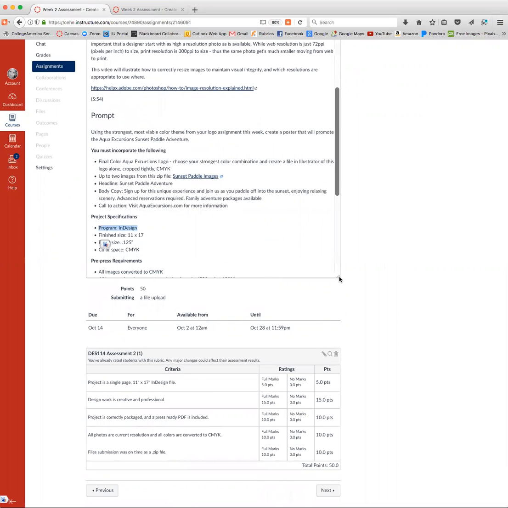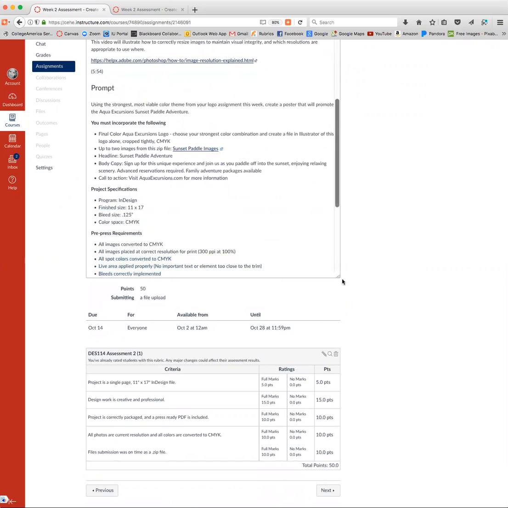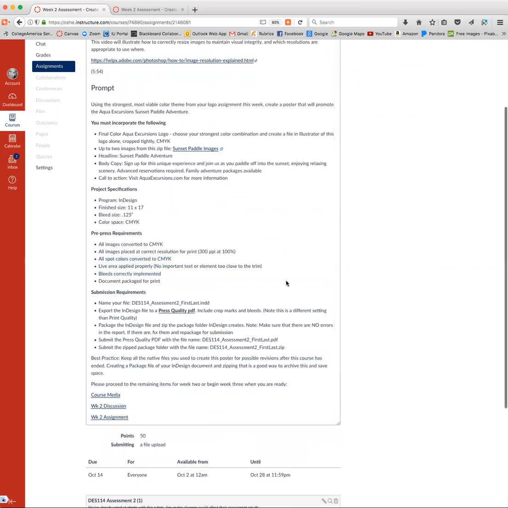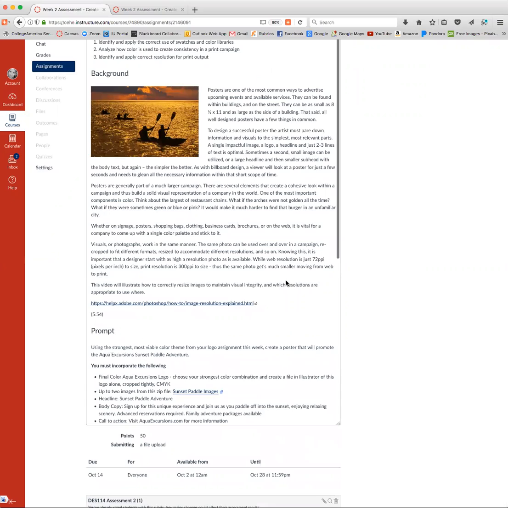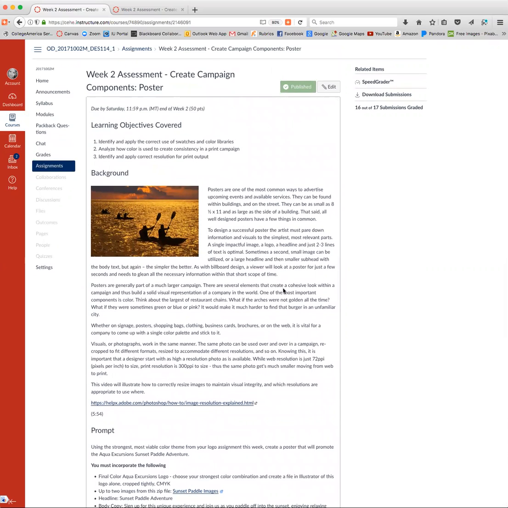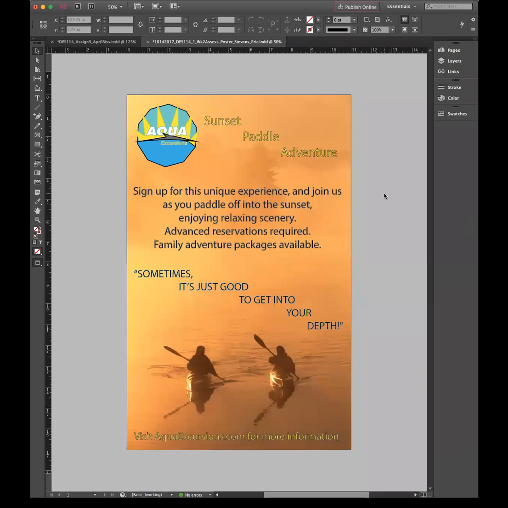Now, there's reasons for this. I mean, you definitely can do this in Illustrator like you showed. However, you're getting that practice in InDesign that you need, that everybody needs, to create your document. And InDesign is great for that. Designers use this as the go-to for any type of poster, advertisement layout. It's pretty much a really great program to set type and imagery. So it's good to get that practice.